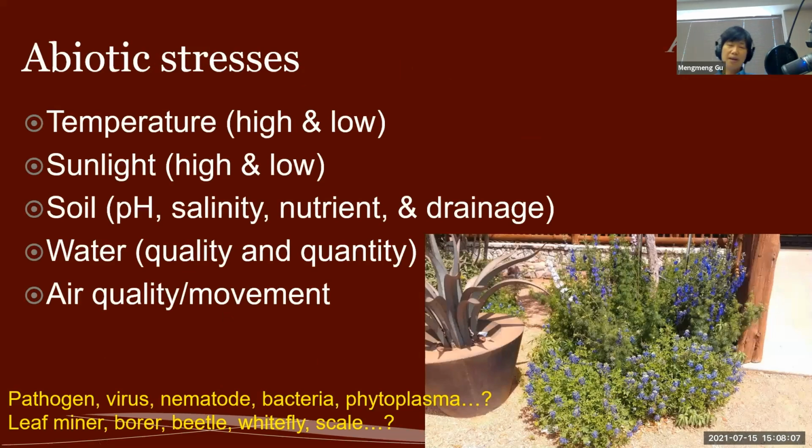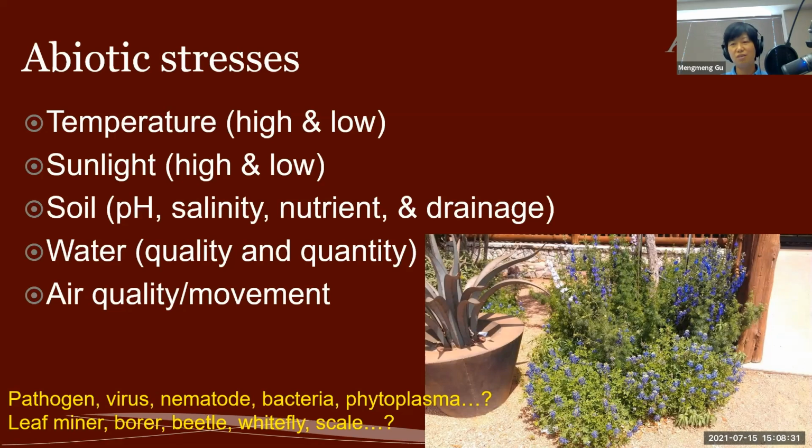At the bottom here, I put pathogens, viruses, nematodes, bacteria, phytoplasma, etc., leaf miners, borers, beetles, whiteflies, scales. These are living things. Whenever the problem is caused by them, we call them biotic stresses.